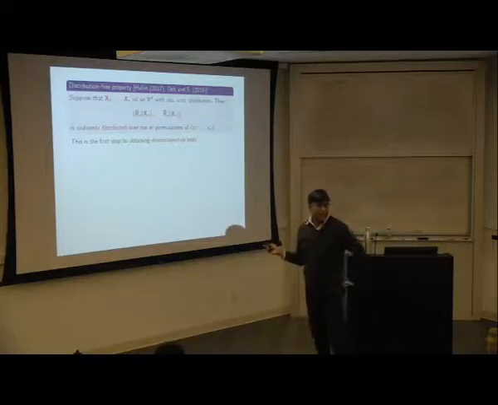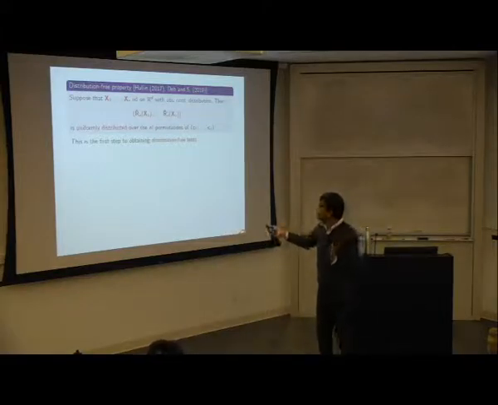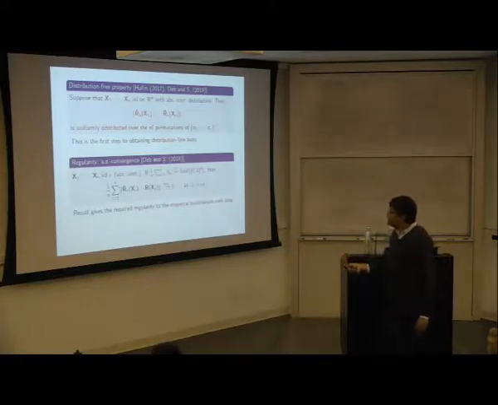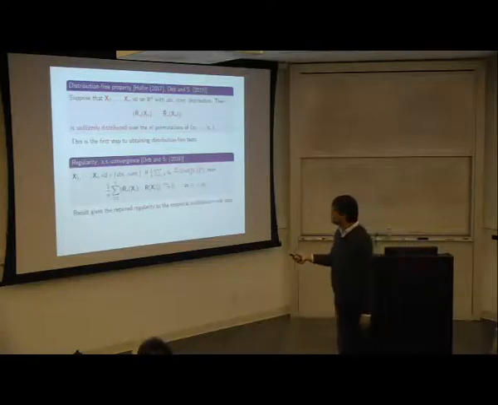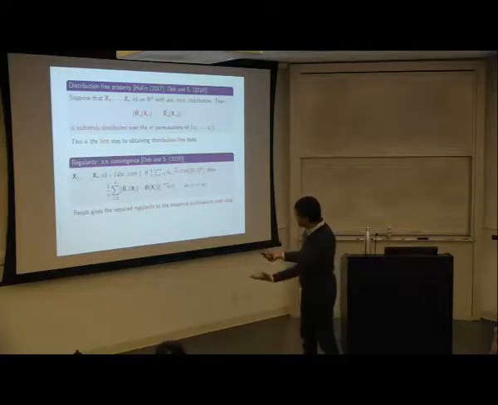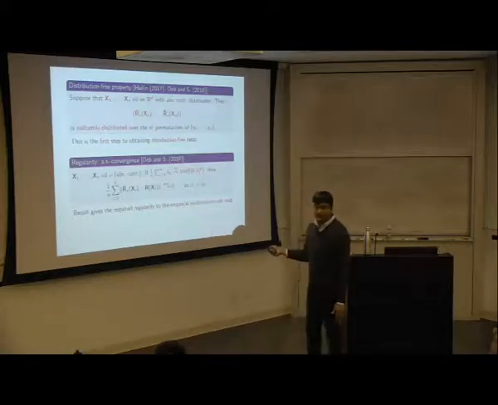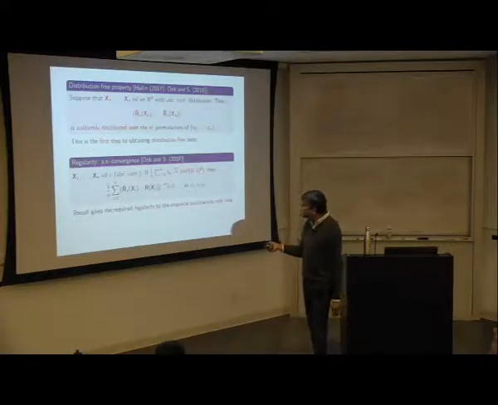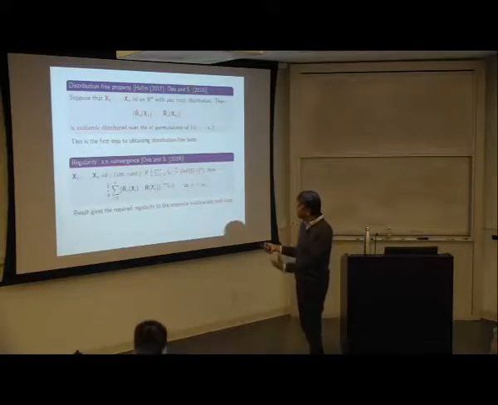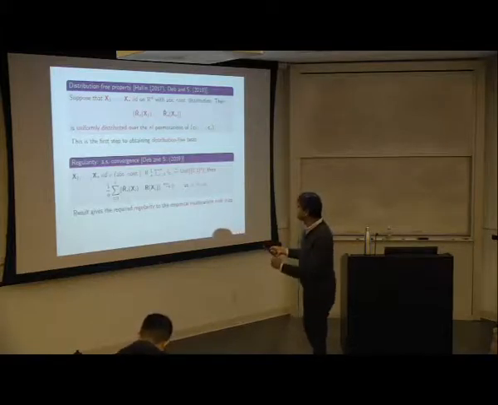But this is not enough. I need some regularity. Rn hats must be well behaved for the test to have power one. And the first result we have in this direction is that this Rn hat converges to R, the population version, as you might expect, right? This was the solution to the optimal transport problem obtained from a natural discretization of the continuous version. So you might expect Rn hat to converge to R, and that is indeed what happens. Now note, R is not necessarily a solution to an optimization problem. R can, if the moments don't exist, is the unique gradient of a convex function.